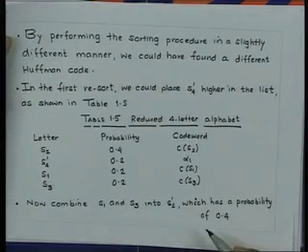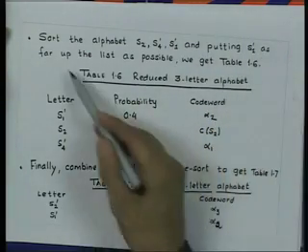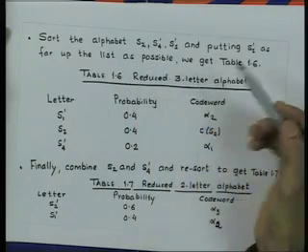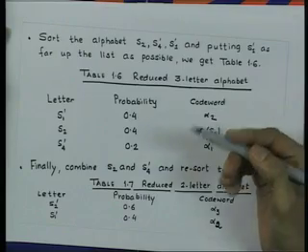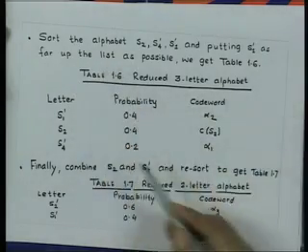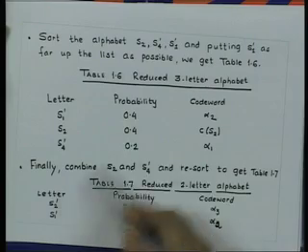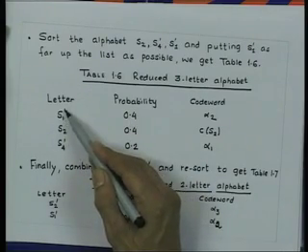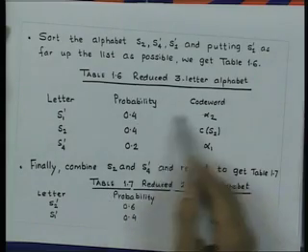So we carry out the same procedure which we had studied in the last class. You sort the alphabet S2, S4 dash, S1 dash, and now you put S1 dash as far up the list as possible. So this is a strategy which we will follow. Whenever we get a new symbol, we will try to place that new symbol in the reduced list at the top of the list. We will try our best to put it as far up the list as possible. So when I have this alphabet of S2, S4 dash and S1 dash, I place S1 dash, which has 0.4, on the top of the list. In the previous class, we had placed S1 dash below S2, but now I place it higher than S2. And again, we give the code words.